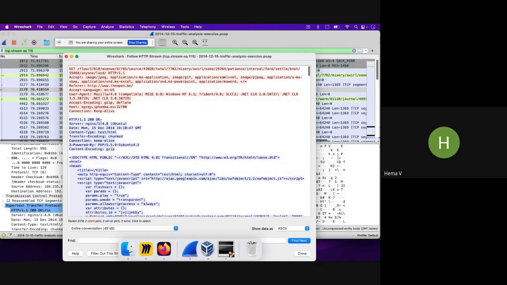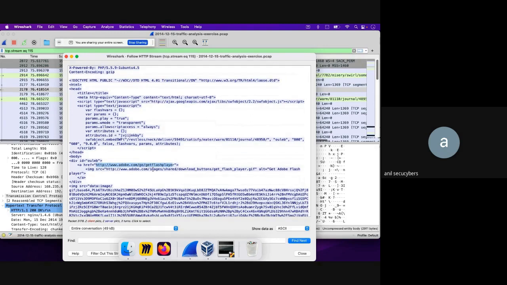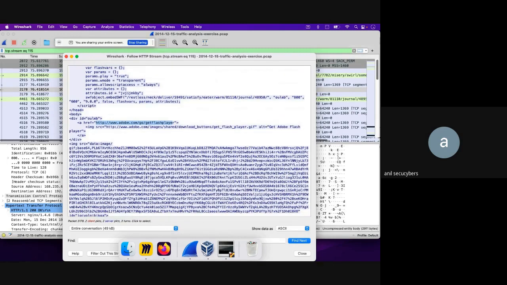So how can we figure out it's malicious when it's a real website? Yeah, so the thing is, it is telling over here, okay, href get Flash Player, and the website domain is obviously correct, but we need to do further analysis: even if this URL is mentioned, is the user downloading that Flash Player from the original website? Maybe that is one thing. The other thing is that maybe it is redirecting the user to download, let's say, a vulnerable version of the Flash Player, for example. So we need to figure that out from the website and maybe dig into more details. Okay, and that's where we can figure it out.